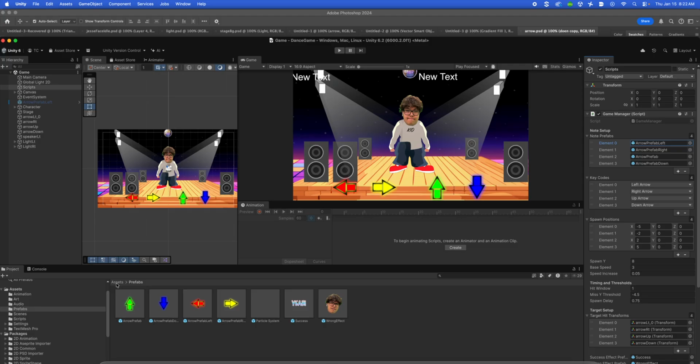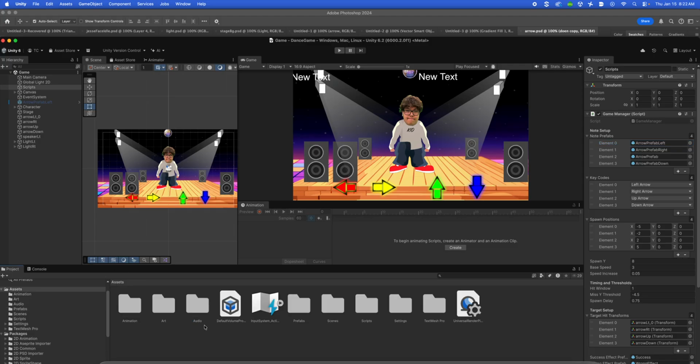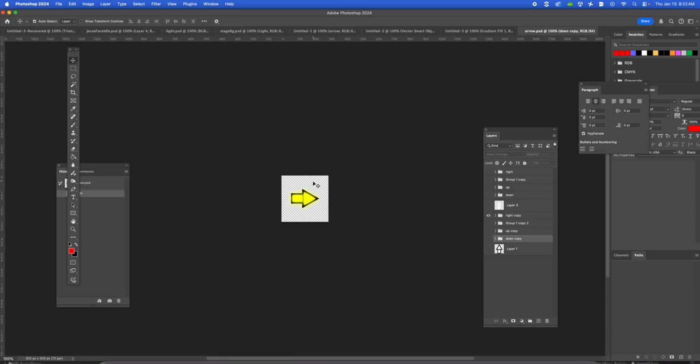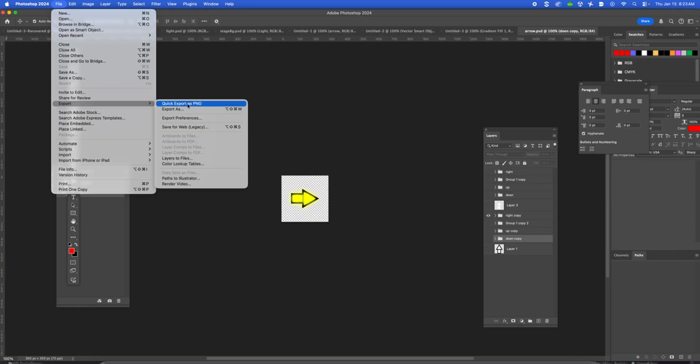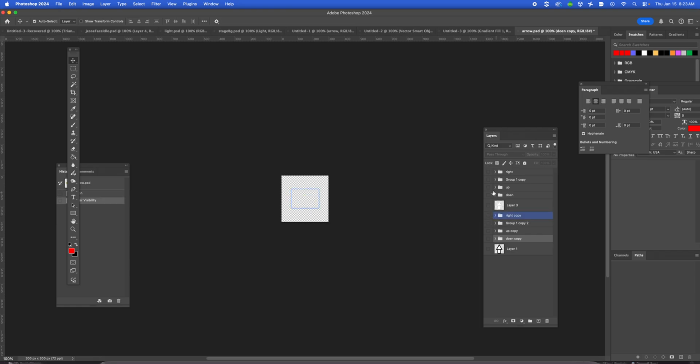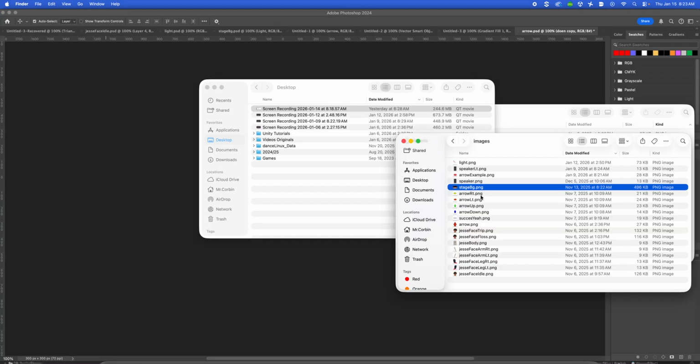Okay, so we're gonna do all of that right now, and I'm gonna try to go as fast as I can. Now, from Photoshop, it's up to you. You need to make your arrow in a new document. You can copy and paste it from your stage layout, and then you're gonna go File, Export, and export as a quick PNG. So I had my right one, I had my up one, and you have to put each one into a folder as a PNG. That's how you can have the invisible parts behind it. And I did that already. I made a folder, and I exported these PNG files into here.